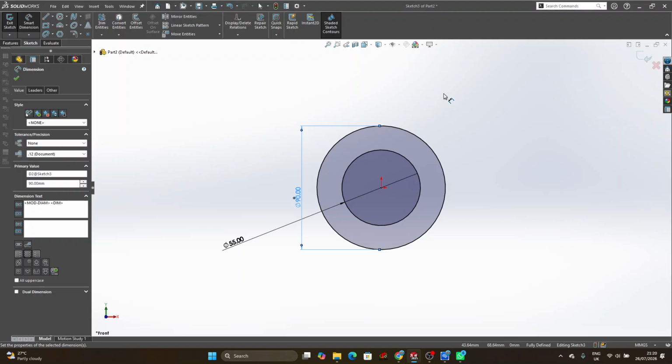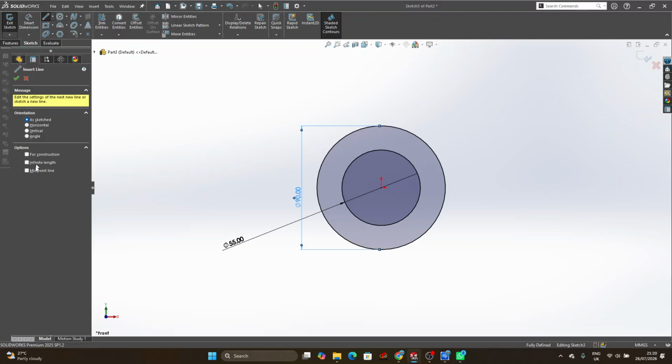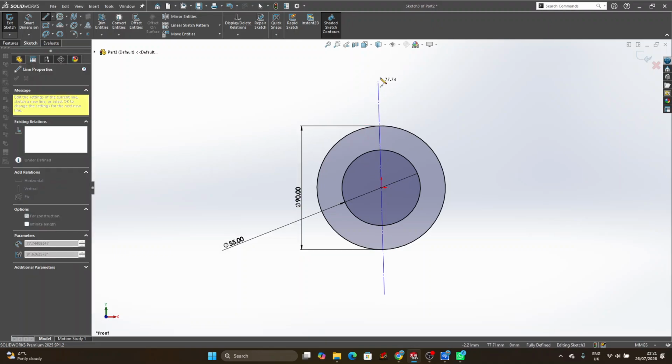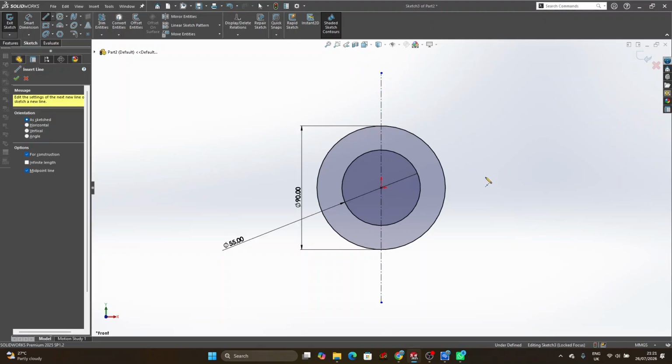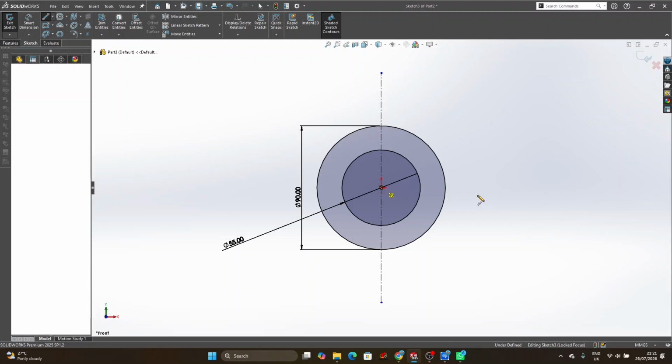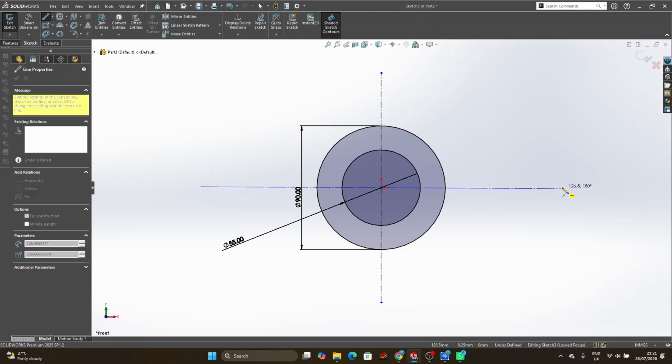So the best practice is, first thing first, you draw your line, make it construction line, because you don't need it in this sketch. That's what construction line does. And we can make it midpoint. So if you are going up, it will be going down by itself too. You don't have to draw it downwards again. Double click to exit that point and start another point again. So you make it midpoint once again.